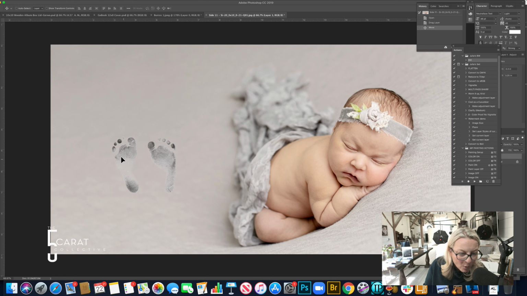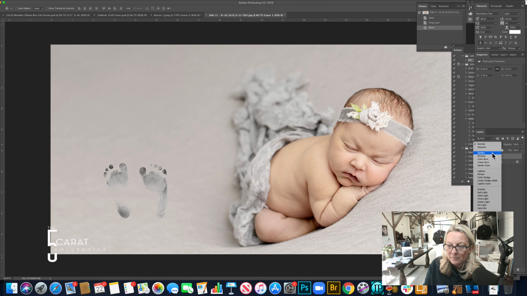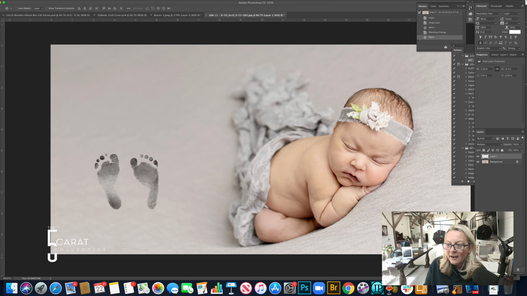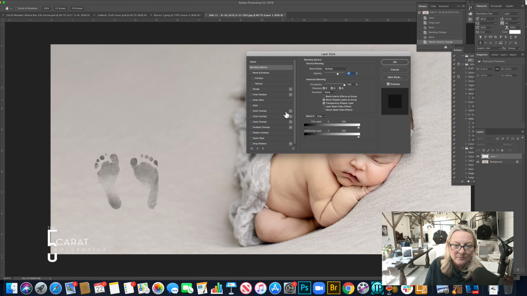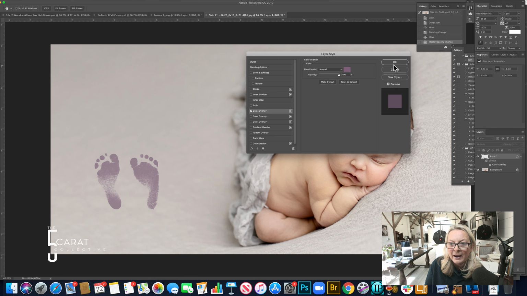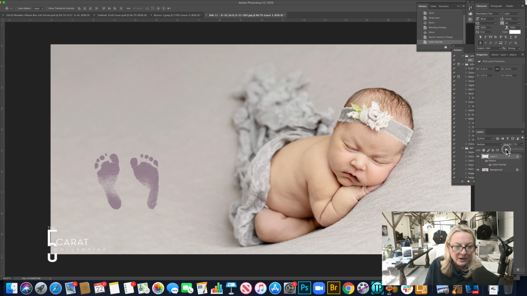Now, you see how there's some white behind them a little bit? All you have to do is put the footprints in multiply mode, and you will get rid of that white back there, the gray shadowing. And from there, you can just reduce the opacity. From here, you can double click on them to change the color. So say, for example, you want them to kind of match her skin tone or to be a pink tone because the album's going to be pink, however you like. You can change that here and then, of course, adjust the opacity of the layer over here in the layers palette.